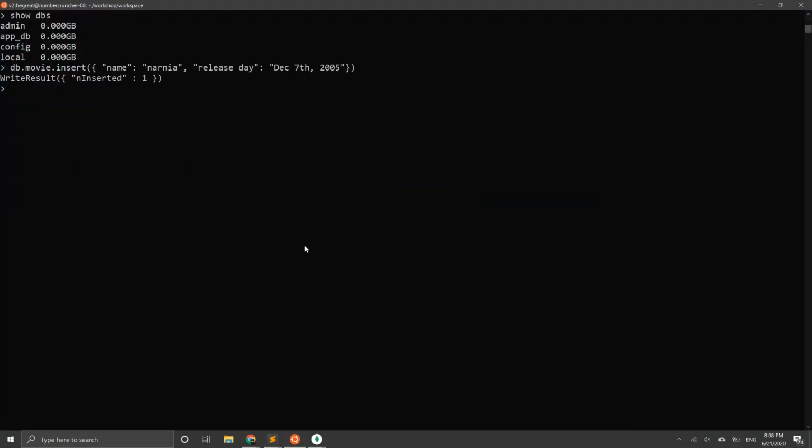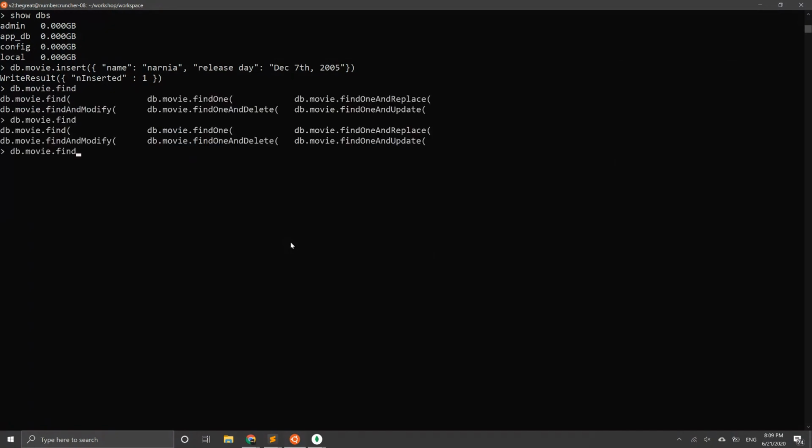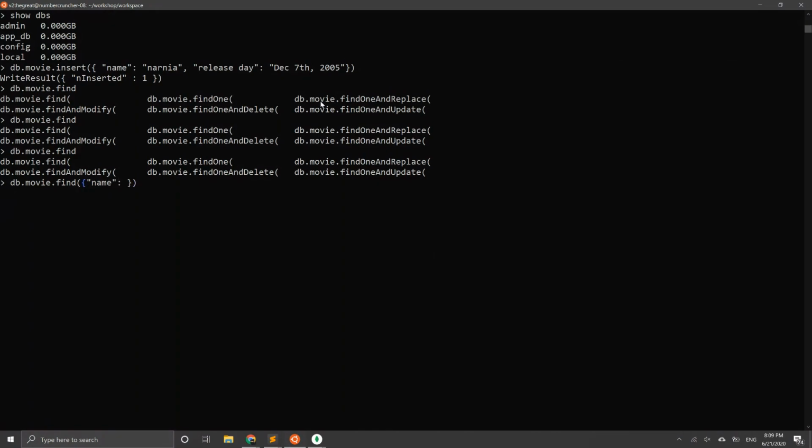It's pretty useful. And if we want to find out some information, we can do db.movie.find. You can hit tab on your computer, and it'll automatically fill in the information. For MongoDB, it's fairly straightforward how you find stuff. You just start giving it parameters that you want it to search for. So let's say I want to do findOne. It'll find the first one, and if I leave it empty, or give name: Narnia.